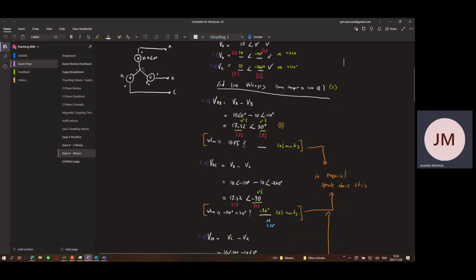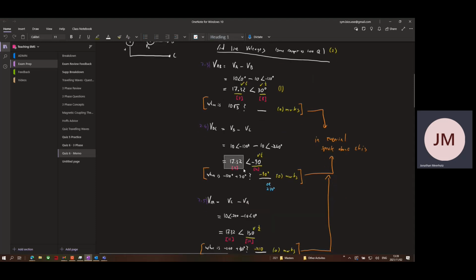Basically, you get half a mark for the magnitude here. But for the repeated one, because the magnitude is always the same, since this is a balanced system, and this is very basic, literally one line of equating, I didn't think it was necessary to give half a mark for all of those. The later, harder questions, some worth 1 mark, are significantly harder. For the magnitude part there'll be 2 marks, 1 for the phase and 1 for the magnitude. So that's why you didn't get a mark for these.